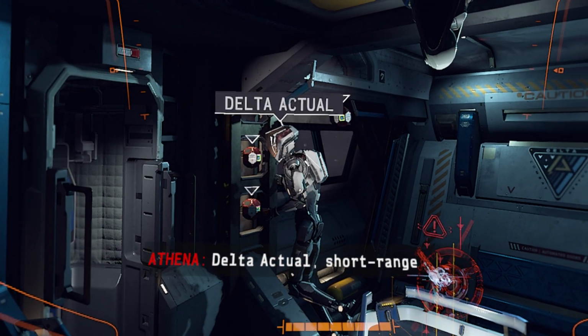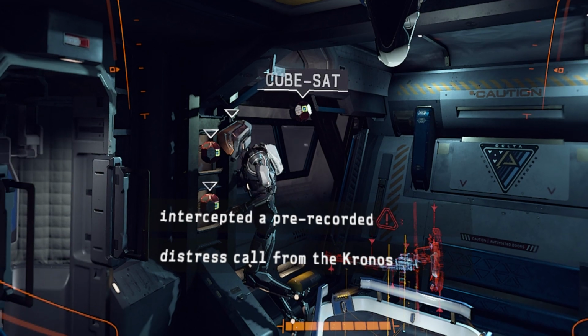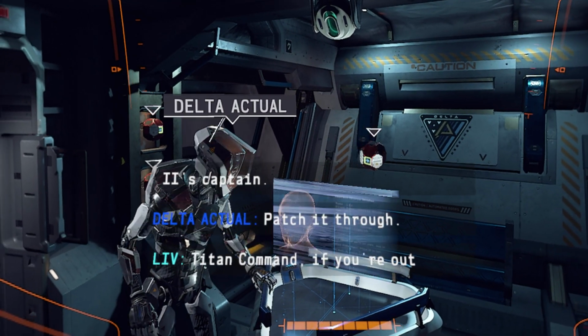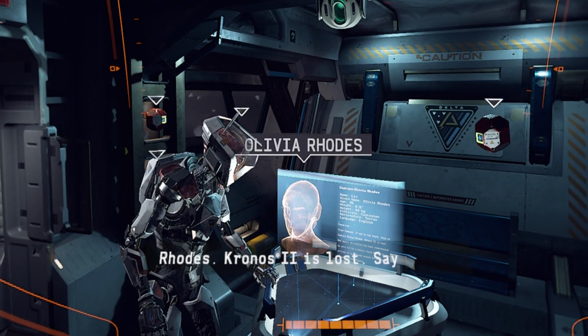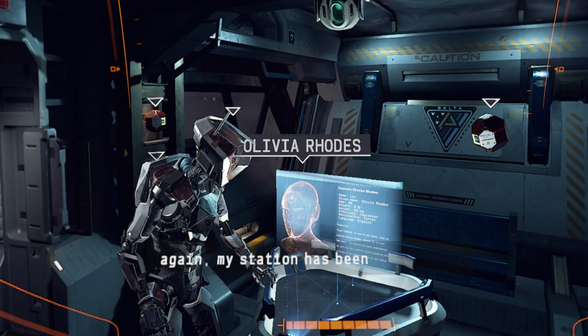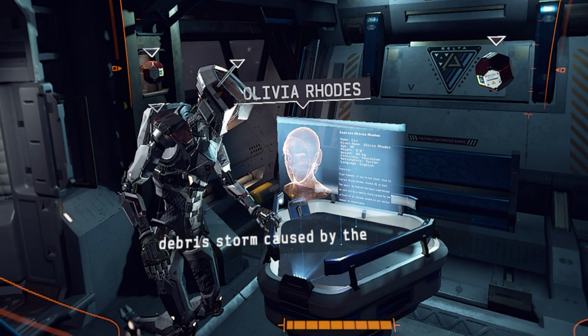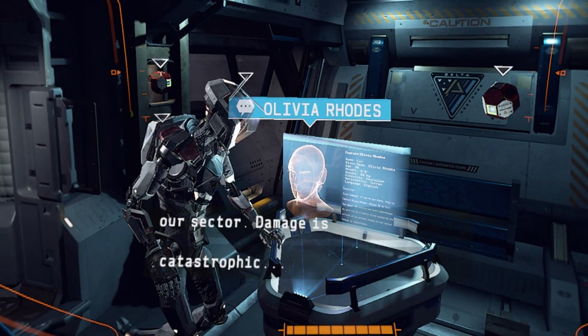Delta Actual. Short-range communications have intercepted a pre-recorded distress call from the Kronos 2 captain. Patch it through. Titan Command, if you're out there, this is Captain Olivia Rhodes. Kronos 2 is lost. Say again, my station has been compromised. We were hit by a debris storm caused by the arrival of an unknown vessel in our sector. Damage is catastrophic.